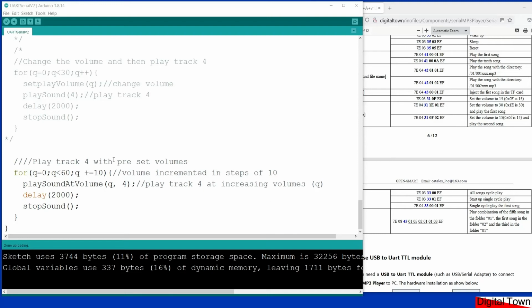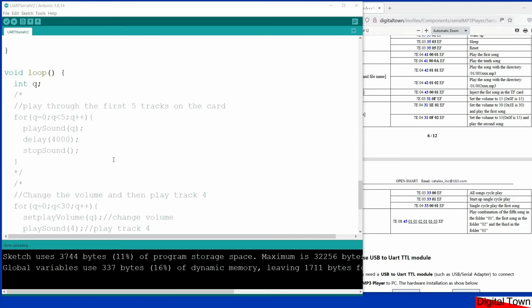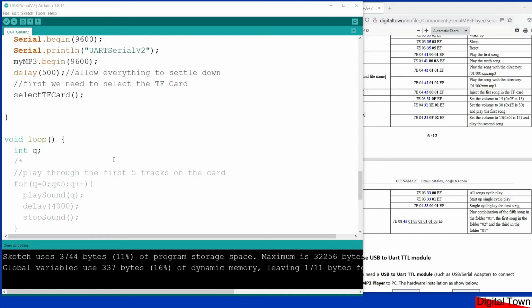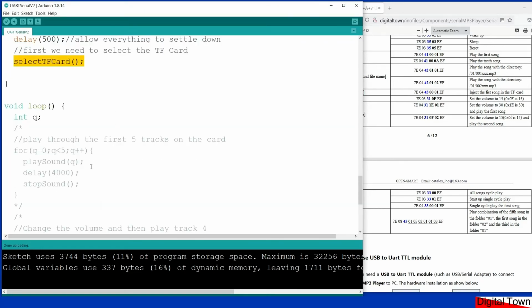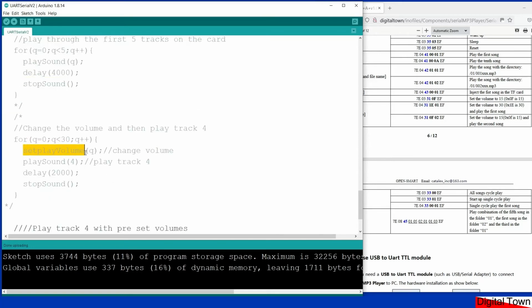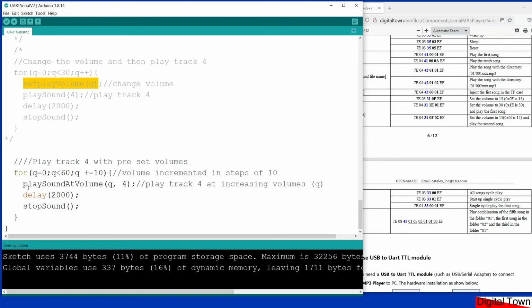So that's enough of that noise, but now you have basically 5 functions that will help you, especially if you're doing a model railway project. So you can start your card, select your card, you can now play a sound, you can stop a sound, you can set the play volume, and you can also play a sound at a volume.